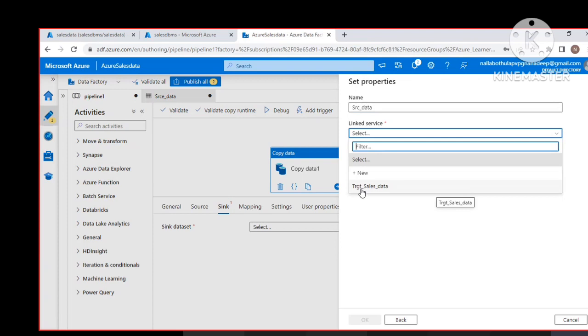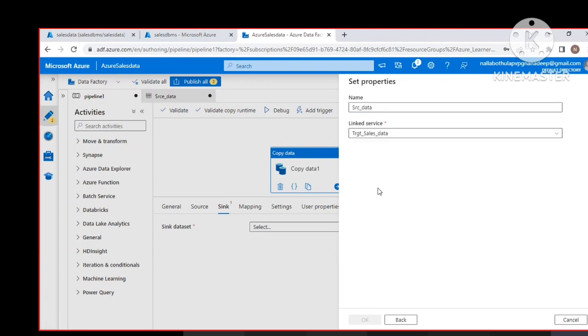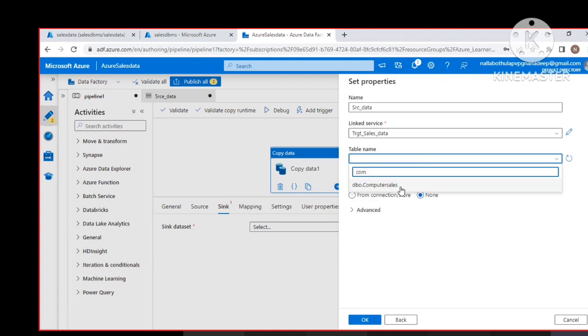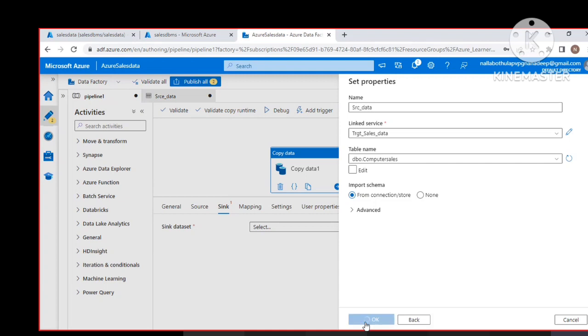You see here, TRGT sales data. Okay, so now what is my table? My table is company sales. You can search here, company sales. Again this is the same thing, it gets from your connection string. Click OK.